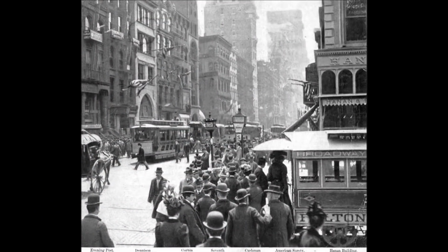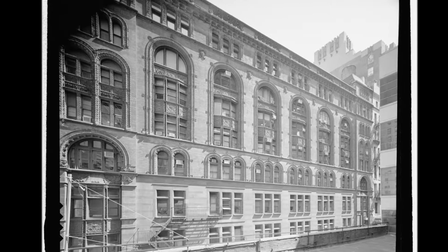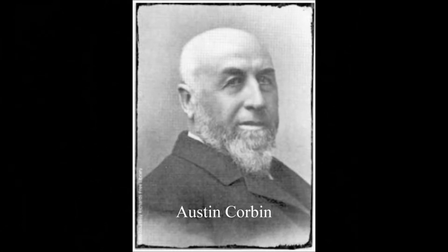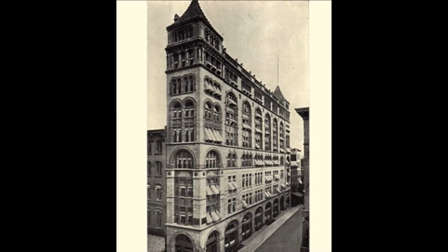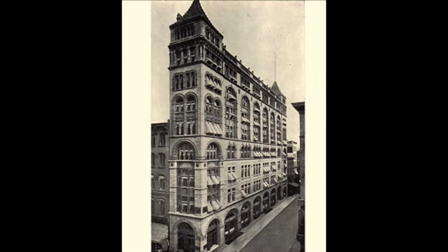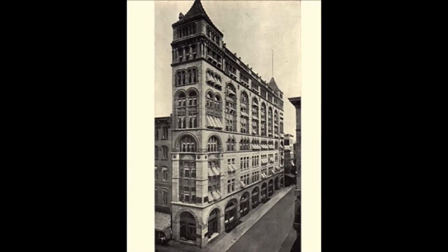Located on the corner of Broadway and John Street, the Corbin Building was built from 1888 to 1889. It was designed by architect Francis Hatch Kimball as an office building for Austin Corbin, a railroad executive and notorious robber baron. The 9-story tower, designed in Romanesque revival, is a narrow 20 feet wide that extends over 160 feet on John Street. The structure features a stone base with a brick and terracotta ornamented facade and Gustavino tiled interior vaulted ceilings.